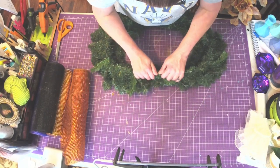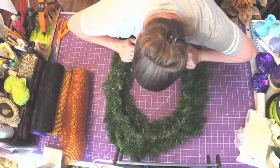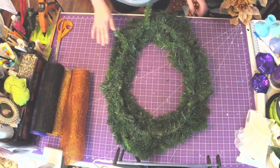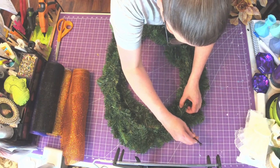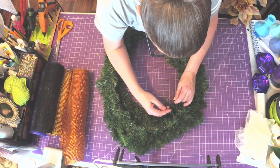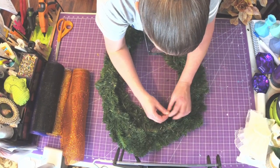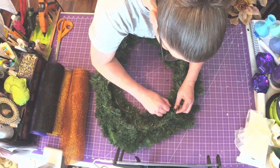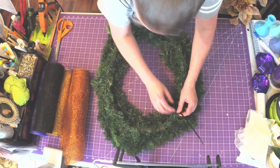So what I do is I squish it to where it's oblong, and I just hold it, push it. If these come apart, it's fine, it's not a big deal. I know that one just popped, but it's okay, I'll show you how to fix it. Okay, see how that one just popped? So we're just gonna keep it that oval. Now, I'm gonna take a zip tie and go through here because this is the one that popped. And see if I can get this one to stay. And get it around. Okay. Fine.